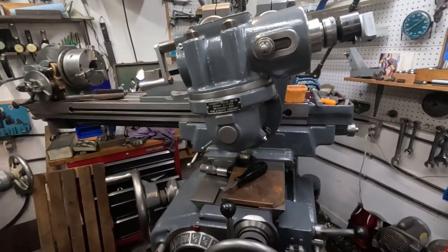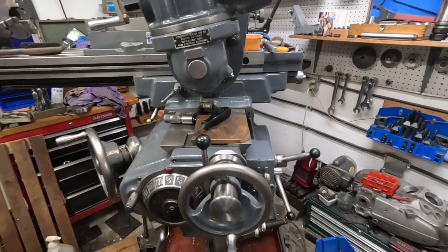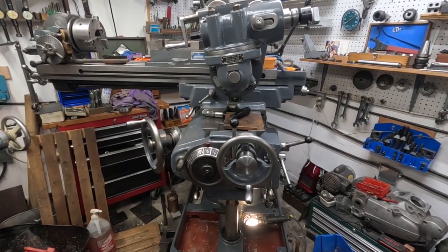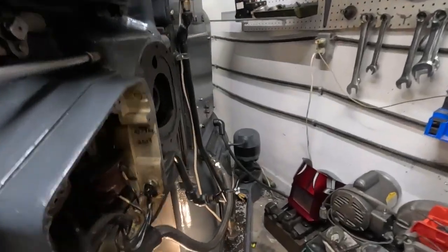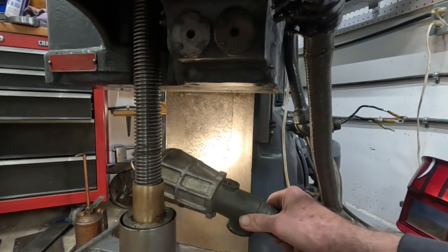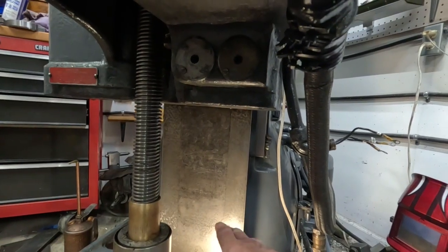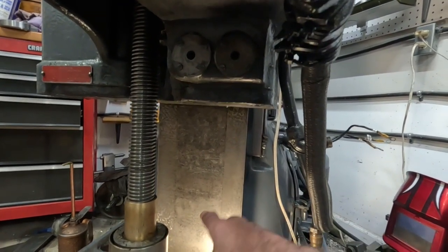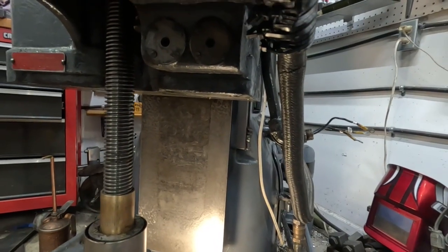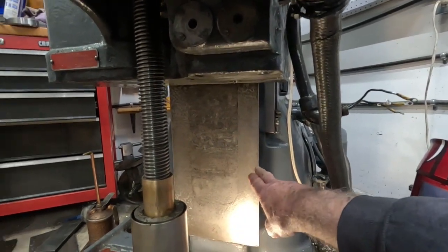This machine is tight. You can get the table all the way to either end and it doesn't get tight. It's just not new, but in very, very good shape. Places where pitting gets severe — there's actually some deep pitting in there. What happened is it sat outside probably four years, and that area filled up with dirt and leaves and stuff like that. Of course it got wet and stayed wet, and the acid from all that stuff etched it. But you can see the pathway of the knee itself is in excellent condition.